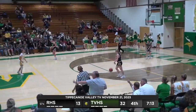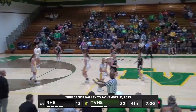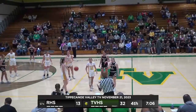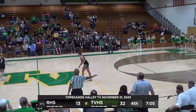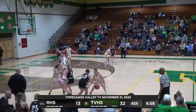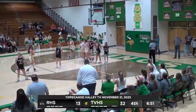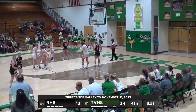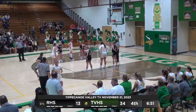Valley is going to back off to at least three-quarter court. This is about your best ball-handling lineup that he could have with Field and Bollinger both out. And a push foul coming against Miller — Miller going to pick up her fourth, team's first of the quarter. Zebras will inbound right in front of the scoring table. McCarter has the basketball, top of the key to Clevenger. Clevenger goes right side now to Wilson, back over to McCarter. McCarter has it knocked loose by Egoff. McCarter down the other end — up and no good. The rebound comes away to Tippi Valley, and Buzzard with the rebound basket. And that foul — it's all on Clevenger. Team's first of the quarter, Clevenger's first as well.